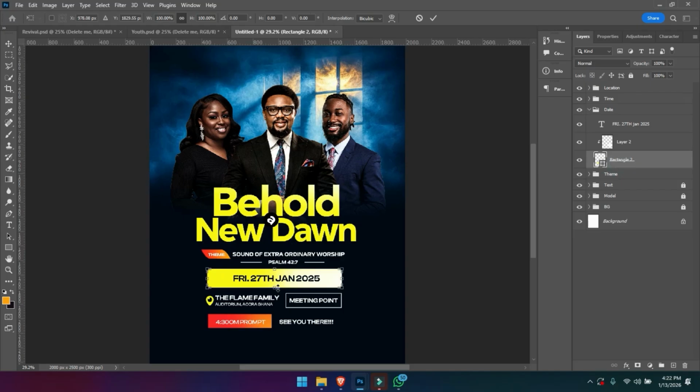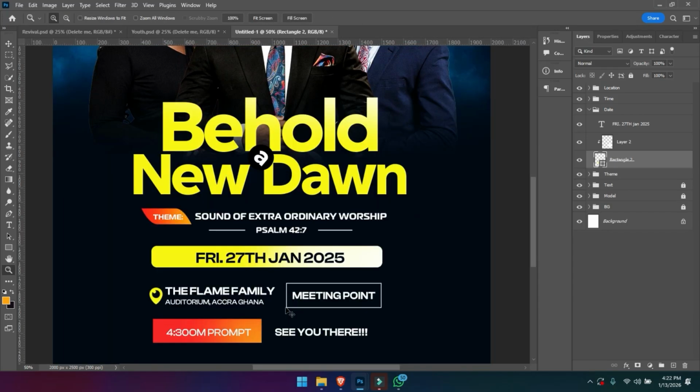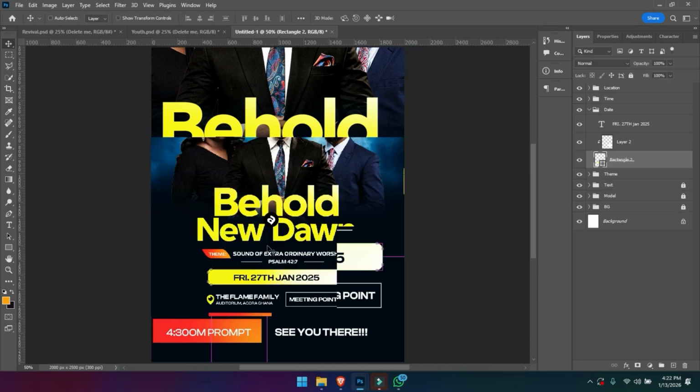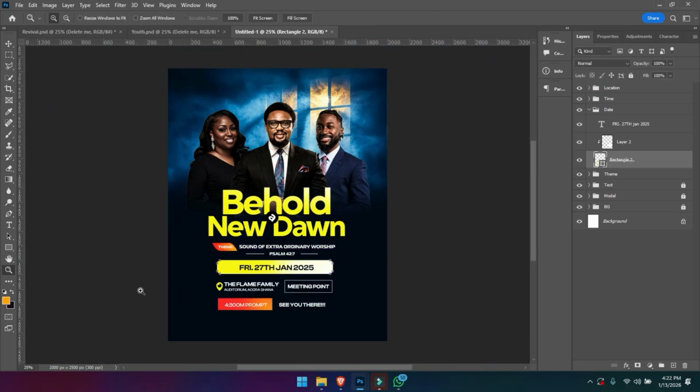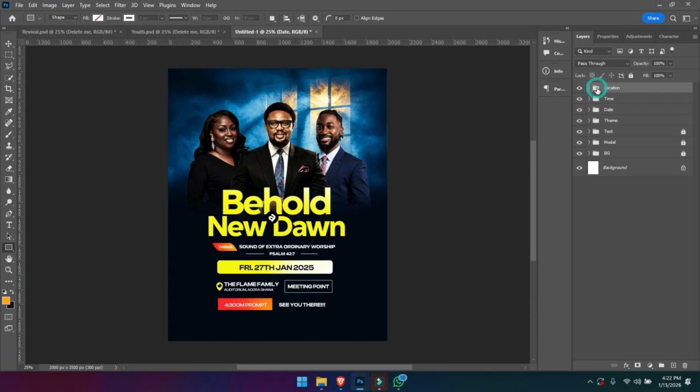So I feel like this shape is too big. So let me just bring it down a little. Your design has many phases. Whenever you're designing, you have to always look out for balance. So always look out for balance.